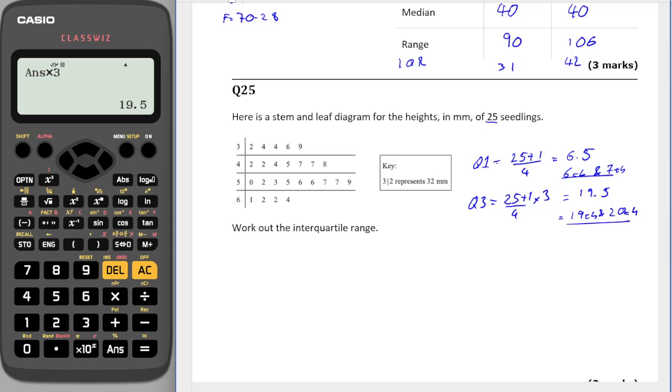Right, so let's look for the positions 1, 2, 3, 4, 5, 6, 7. That's quite handy. And then find the 19th and the 20th. If I go in reverse, if I've got 25, I need to go 5 and 6 back. 1, 2, 3, 4, 5, 6, 7. So I'm after those two. That's quite handy. So the interquartile range is going to be equal to 57 minus 42, which is going to give me an interquartile range of 15, and the unit for that is millimeters.